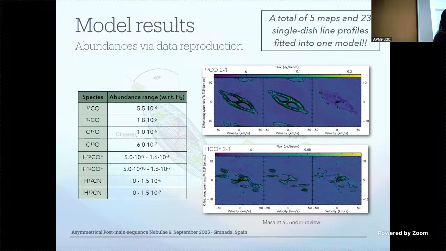I had a question about your 12C/13C isotopic ratio. So you see a difference between the CO and the other molecules. Do you have any other molecules that would give you the same spatial tracer as CO, so that you can actually avoid being affected by differential photodissociation between the 12CO and the 13CO, whereas the others do not get affected by that? Not actually, not with this data. We tried to put in an ALMA proposal to make something like that, but it hasn't been successful so far. So yeah, we are trying.